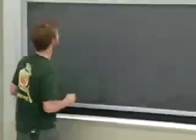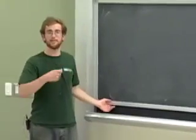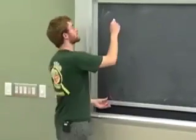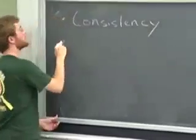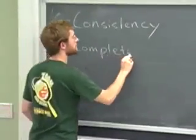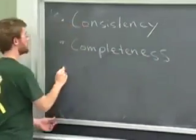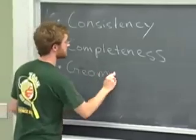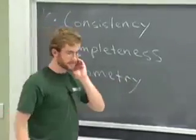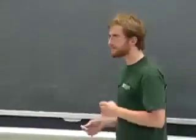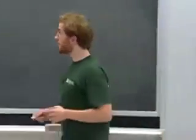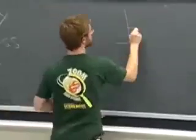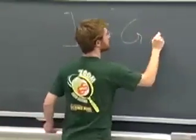So chapter four, which I asked you guys to have read for the previous lecture, even though you had an entire lecture on recursion, is about three things: consistency, completeness, and geometry. I'm just going to quickly define these three terms, as much as they can be defined, and then lead into what the whole point of chapter four was about. That's really getting to Gödel's theorem.